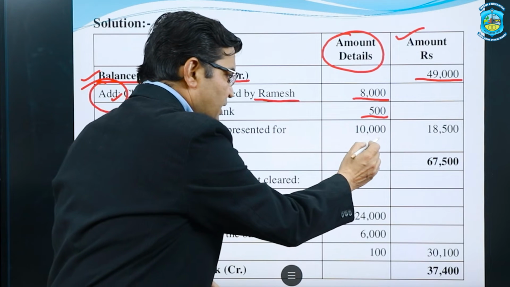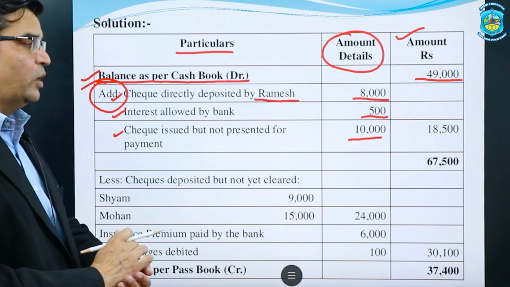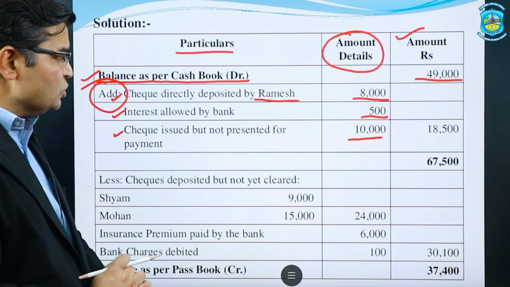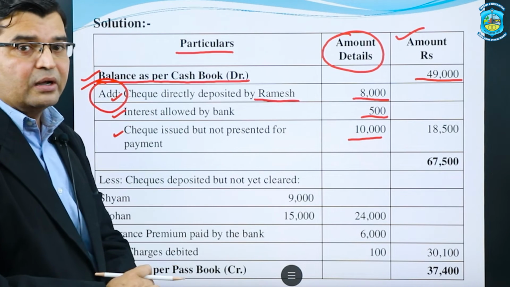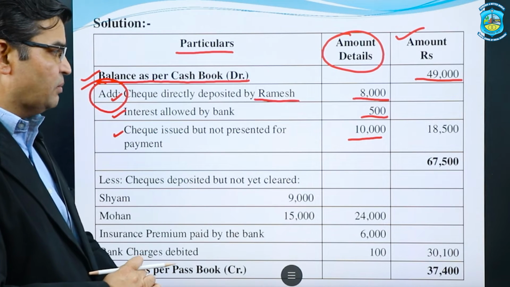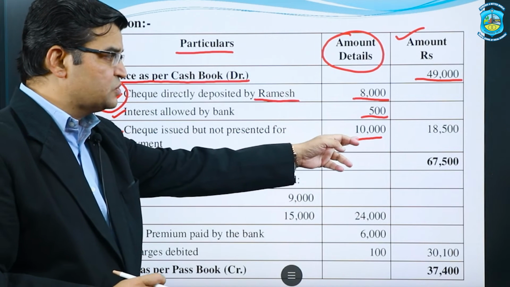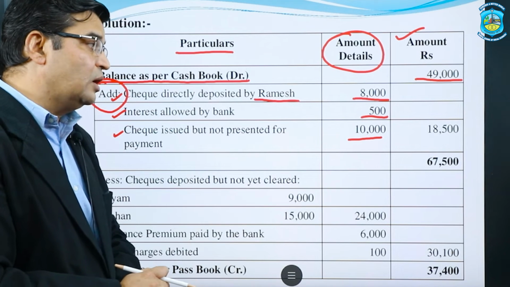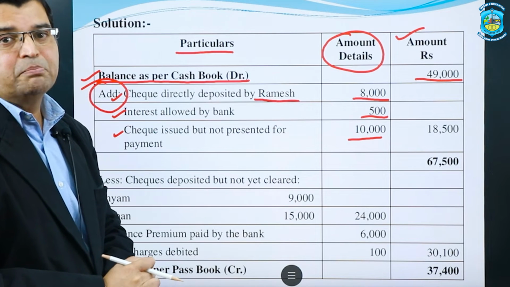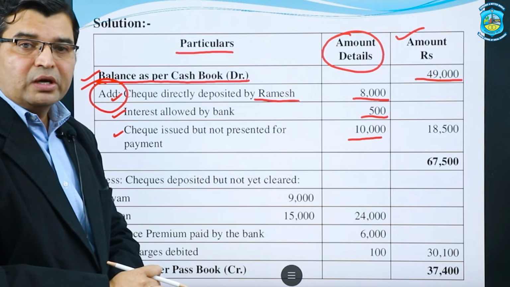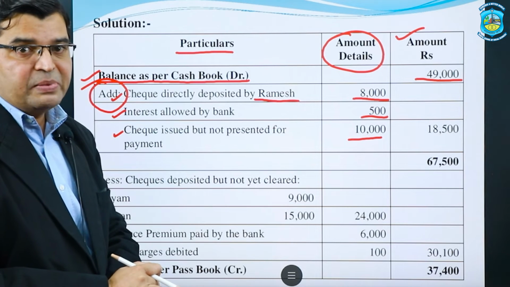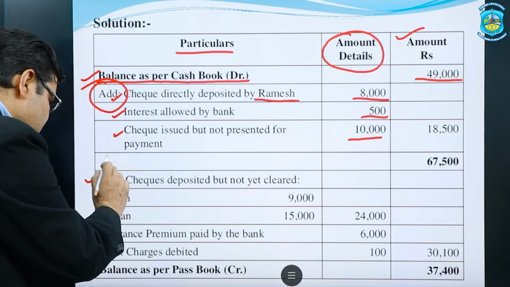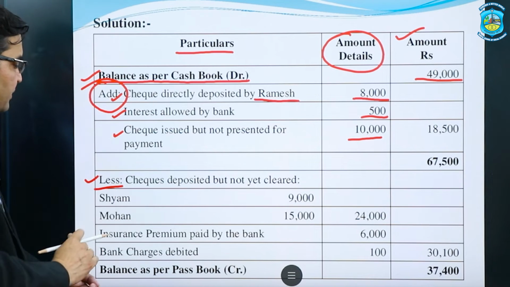These checks worth rupees 10,000. Actually, we have issued them in favor of one of the creditors of us, but that particular creditor has not presented this amount of 10,000 rupees worth of checks in our account. So bank has not paid this 10,000 rupees. So our bank account is showing the old balance, that is increased balance, wrongly increased, right? Some items have to be deducted.